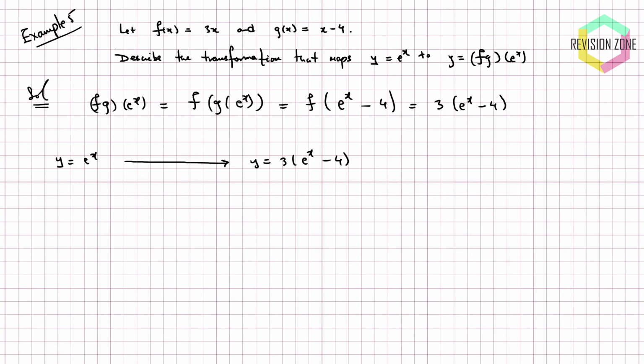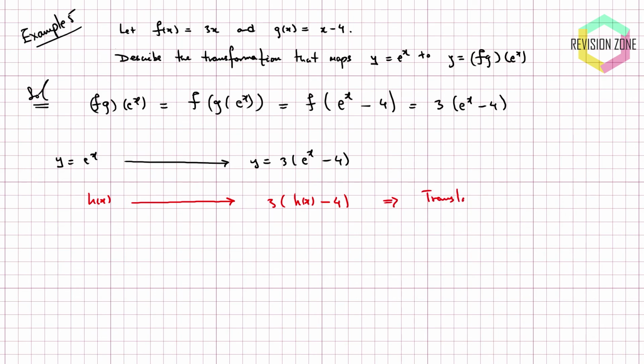So I'm going to say, let me just take my e to the x actually to be h of x. And what's happening here? My h of x is basically going to 3 copies of h of x, and then I'm taking away 4. Okay, so this is fairly straightforward. We know how to describe this sort of thing. We obviously work from the inside, and what's happening is we're taking away 4 on the outside of that function, which means we're going to start off with a translation.